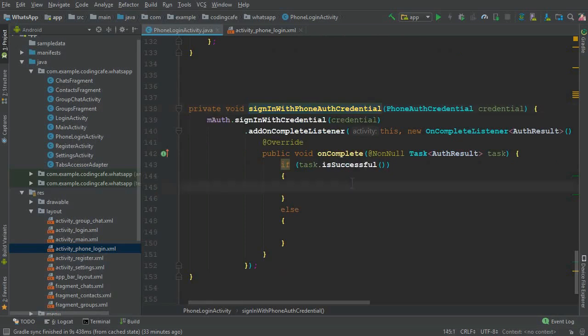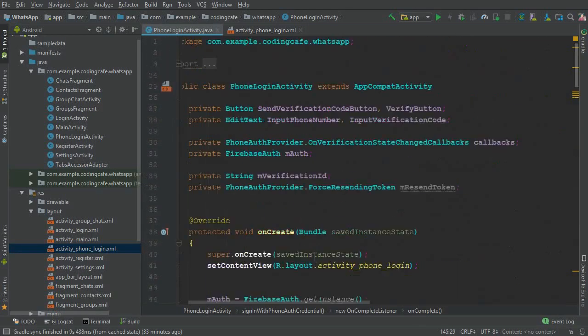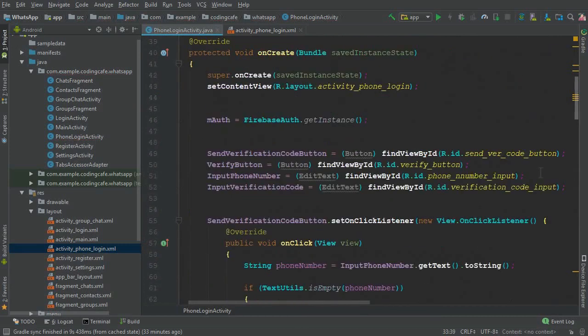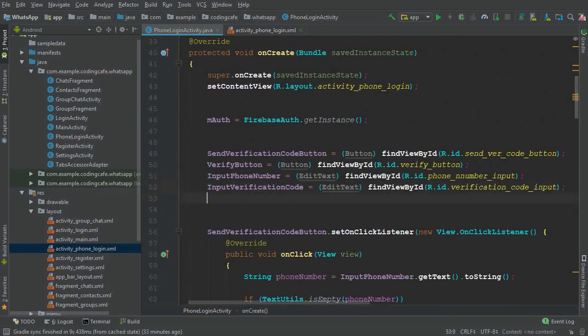So if the task is successful, it means that the user has provided the correct code and is now ready to go to the main app. So let's create a progress dialog for that. Here let's call this loadingBar, and in our onCreate method we can initialize that.